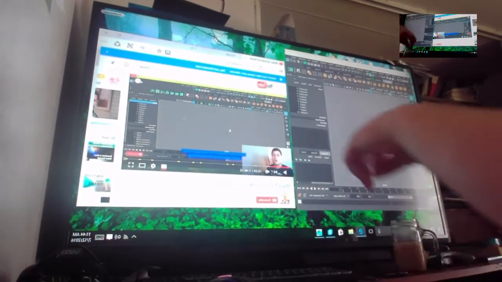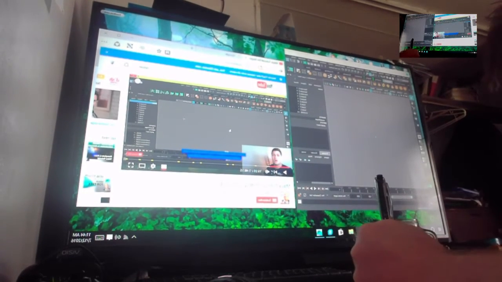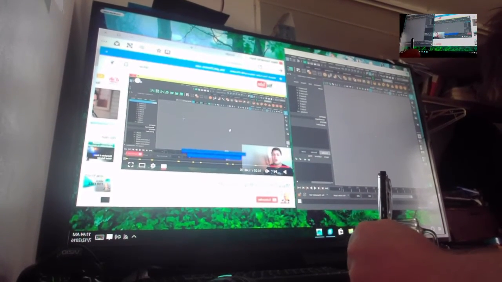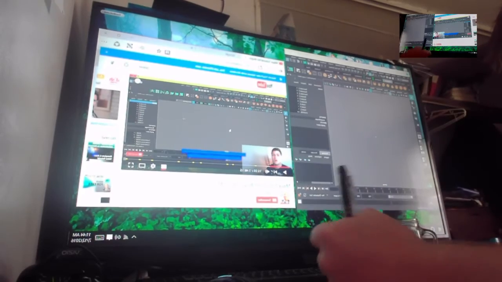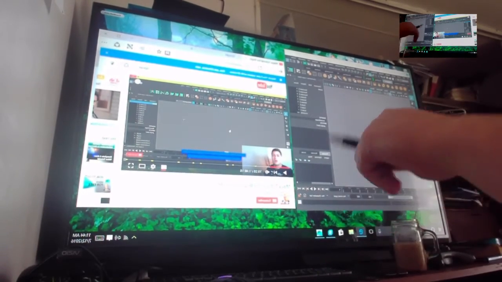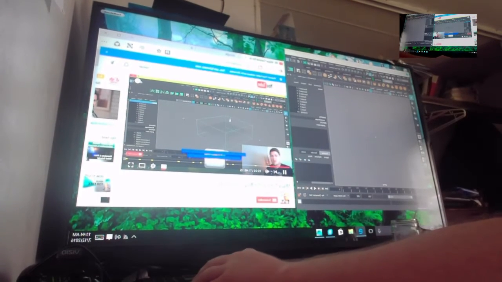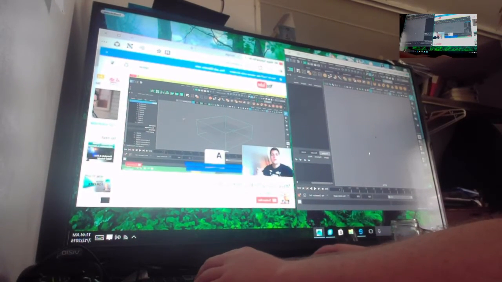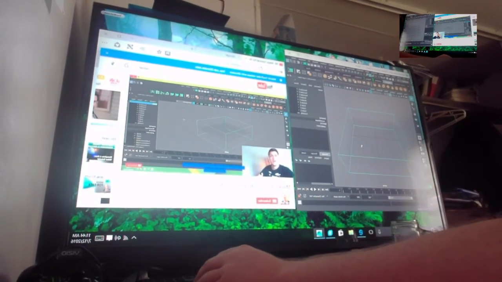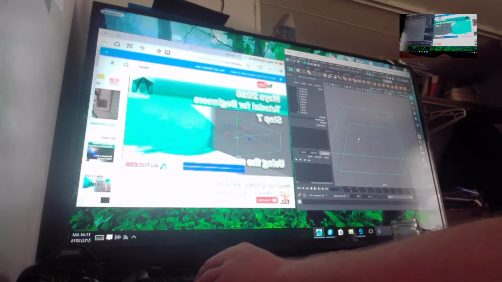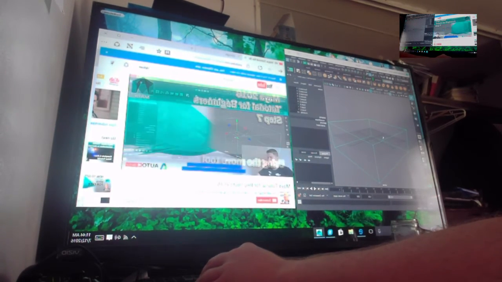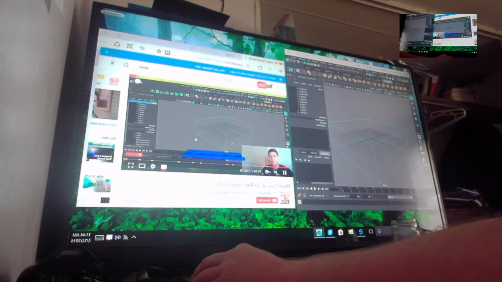Now, because we've only got the cube, when I press it, it'll have exactly the same effect. But if I had 10 cubes in the scene, it would frame all of them so I can see all 10 rather than just showing me the one that I had selected. What we're going to do now is we're going to move this cube so that it's in line with this grid to represent floor height.